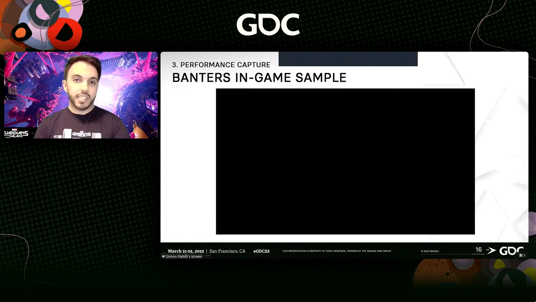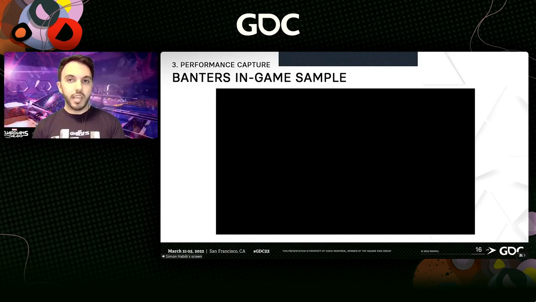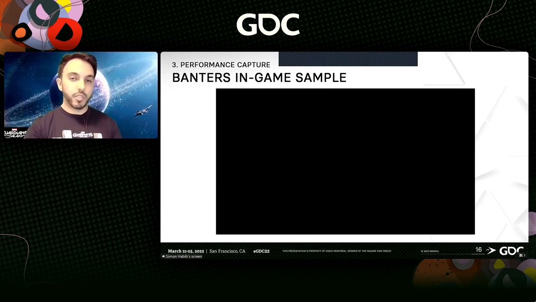In this video, we have an example of in-game banters. You'll notice that the lip sync matches the performance and the body has overlaid animation. You'll also notice that there's automated directional lookouts for the eyes, the head, and the torso. So depending on who is talking, they would look at each other. Keep in mind that this is auto-generated, so we consider this a bronze performance.